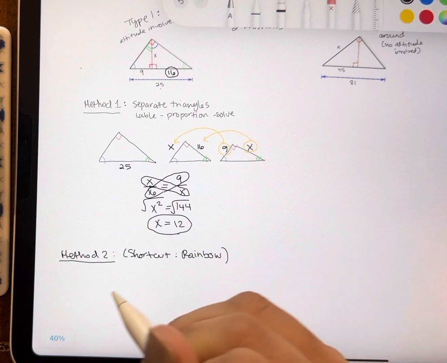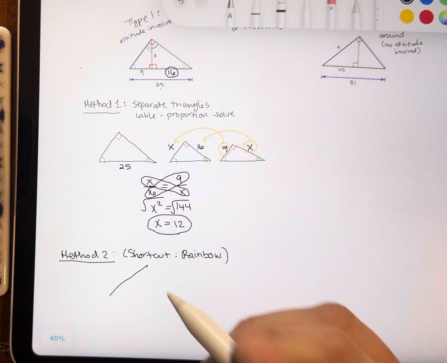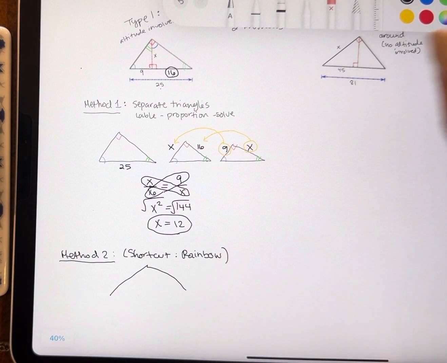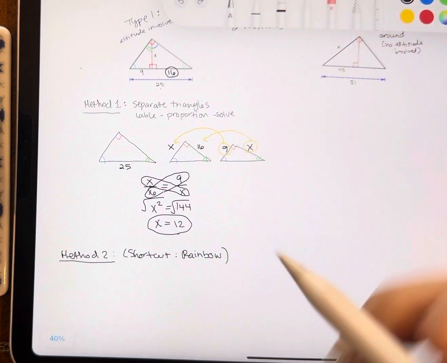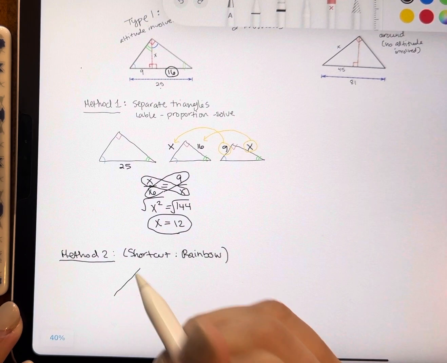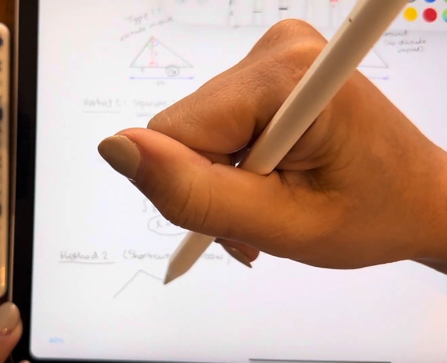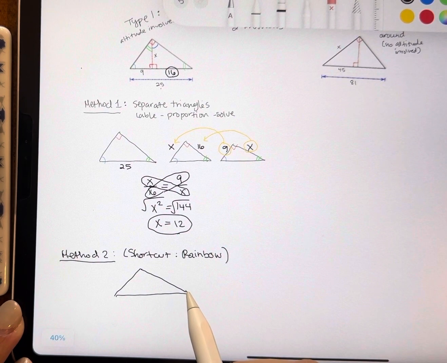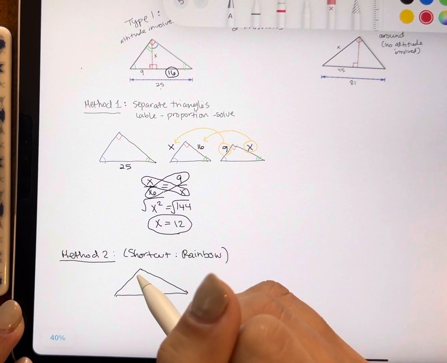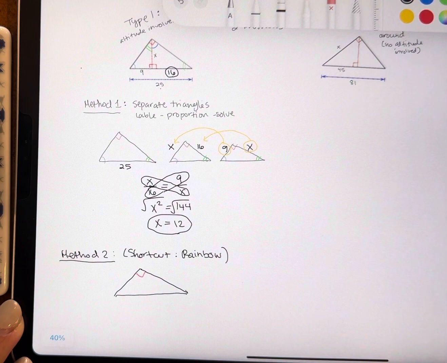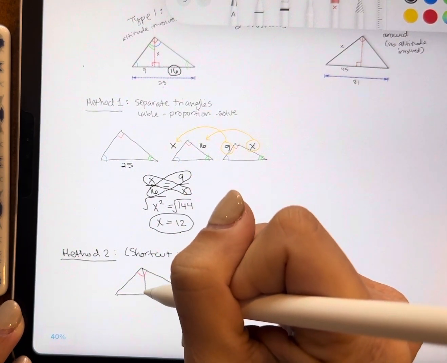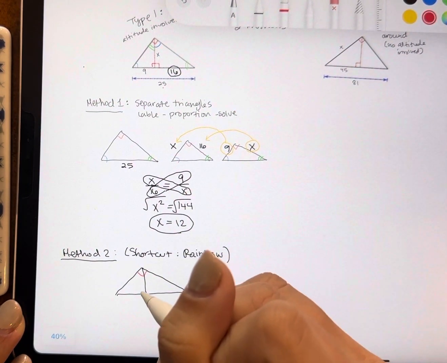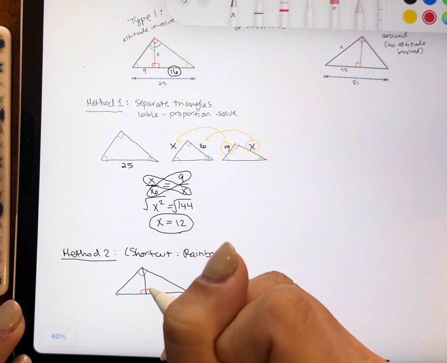Here's how it works. When we have these triangles, that is a really bad start to this triangle. There we go. And then let's go like that. And then let's go like that. All right. This is the right angle. And then I'll draw the altitude. And then I'll get this angle, this angle.